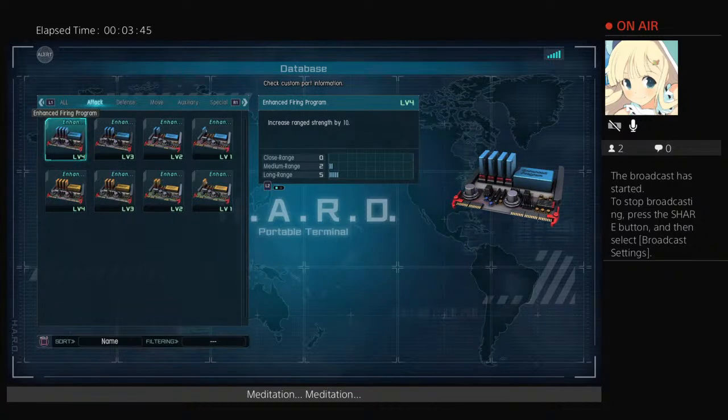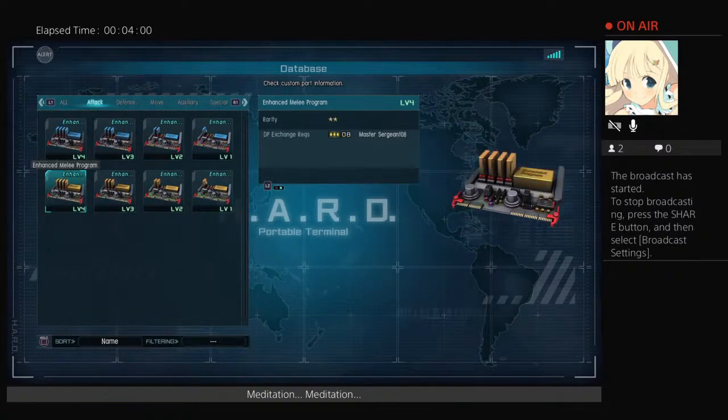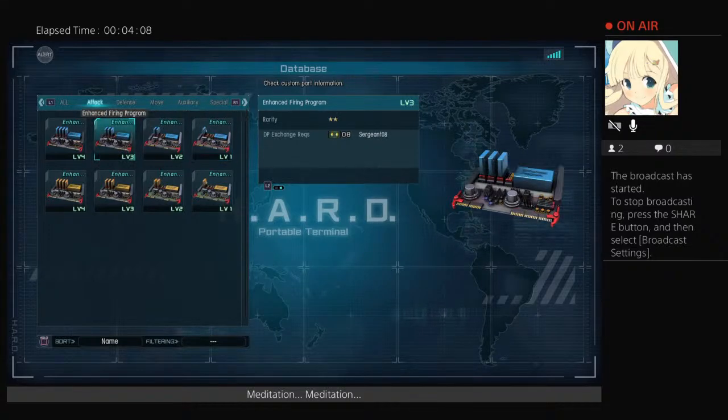The only difference here between the enhanced firing program and melee program is that the level 4 firing program takes up one more medium range slot than the melee one. Other than that, they're pretty much exactly the same in what they boost. And again, they're all available through the store. You can see right there that you need to be a certain rank and a certain level, and of course you need DP. Again, perfectly safe. Buy them all.